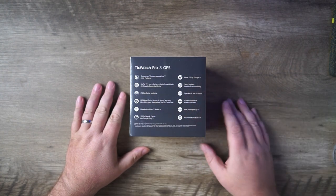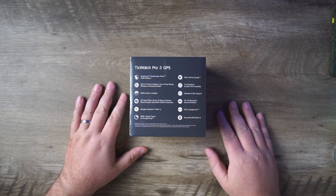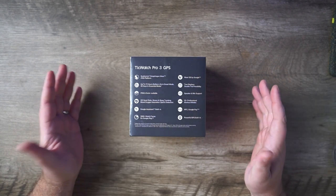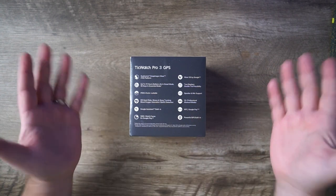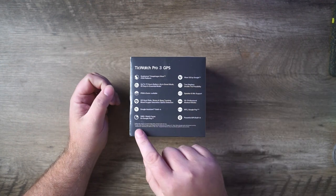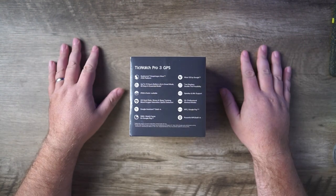Speaker and mic support. 10 plus professional workout modes, NFC and Google Play, and powerful GPS built-in. Has everything in here. It does say in the small writing, battery life varies by use and configuration. Actual results may vary. And that's the same with anything like a cell phone or anything electronic like that. Google, Wear OS by Google and Google Play are trademarks. And that's about it, really.